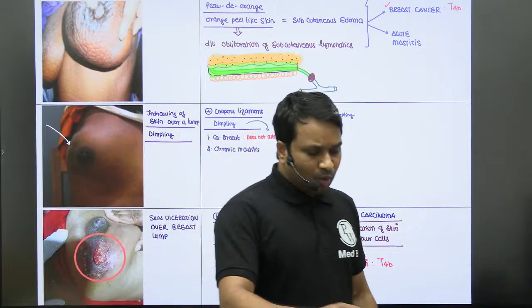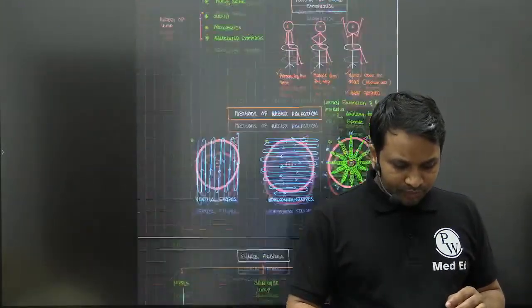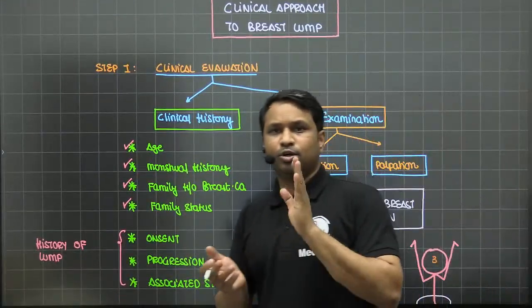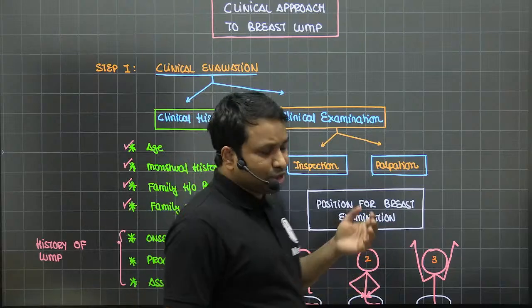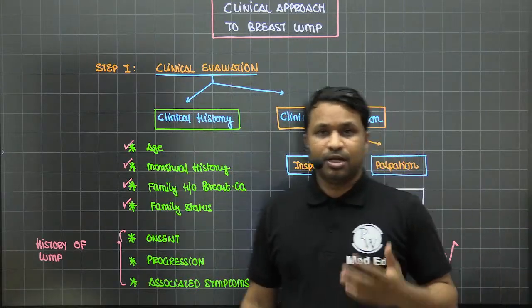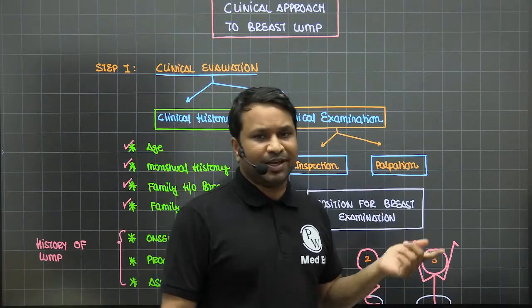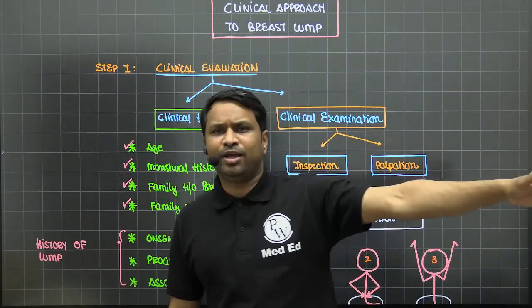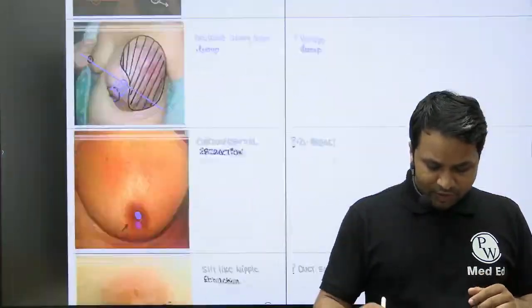Okay. Now, once you're done with the clinical examination, as I told you, it's a stepwise approach. You had a patient who has come to you in the OPD complaining about a lump in the breast. You did a clinical examination and a nice evaluation, and you had certain findings pointing towards either a benign or a malignant disorder. Now, to conclude it further, we would send it for radiological investigation.